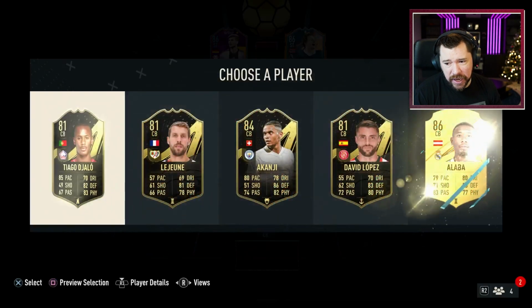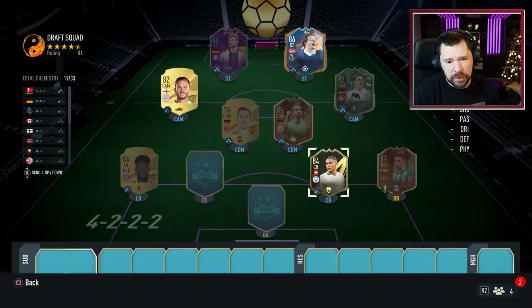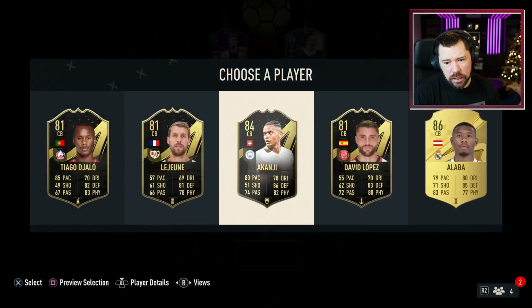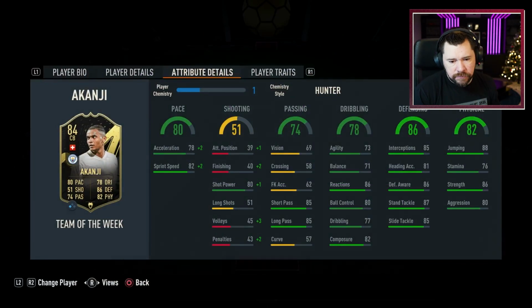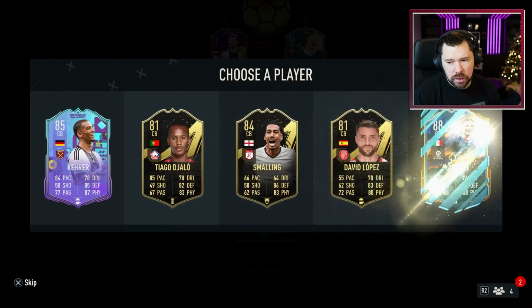Our first centre-back is going to be... I guess Akanji makes the most sense just to get the Premier League links. He's got a Hunter as well, and he's already got good defending. So that pace boost is just quite nice. And then centre-back number two.